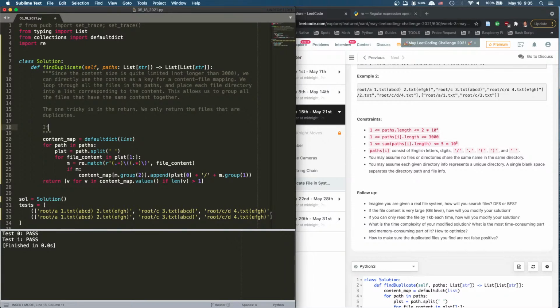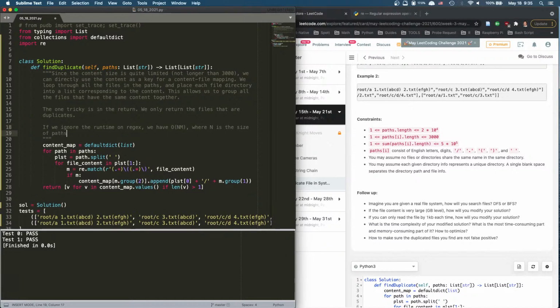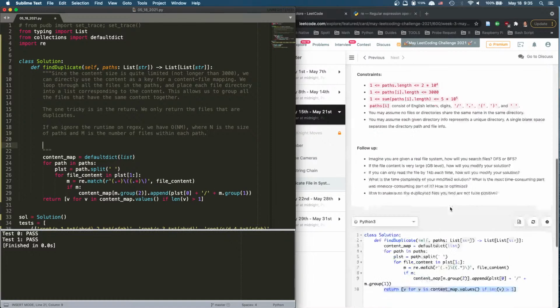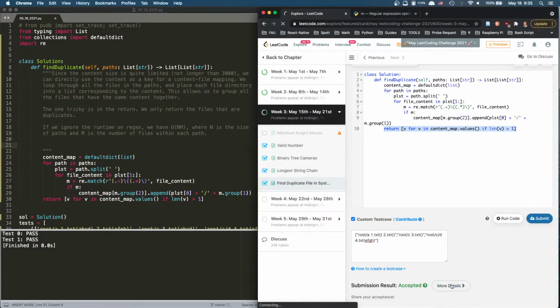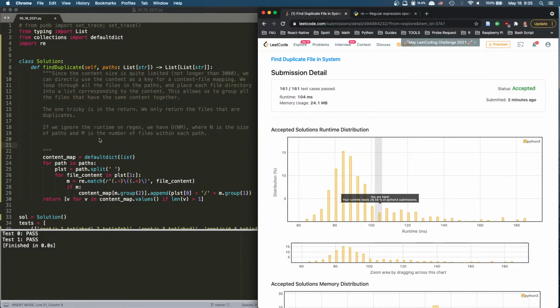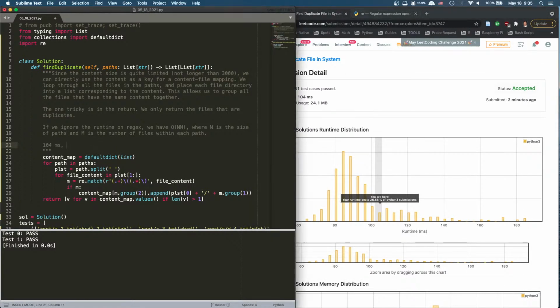If we ignore the runtime on regex, we have O(n·m), where n is the size of paths and m is the number of files within each path. And we run this at 104 milliseconds, or 26% ranking.